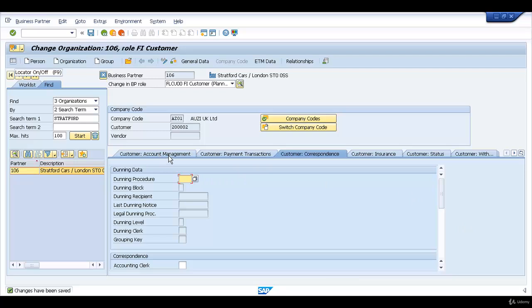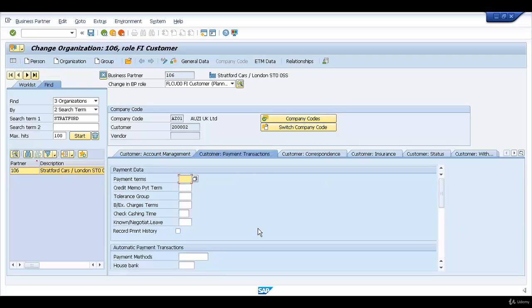Okay. The other thing which you have to check is the FI account group. If you remember, in ECC we used to create account groups for customer master. We still have to create account groups if we want to assign this number range. So where can we see that account group information?